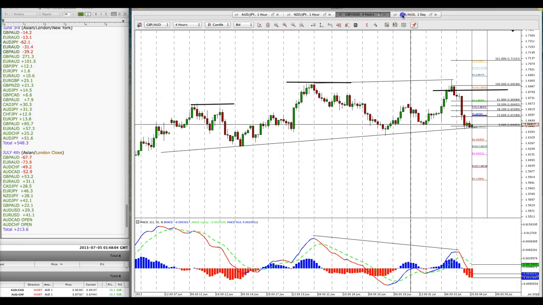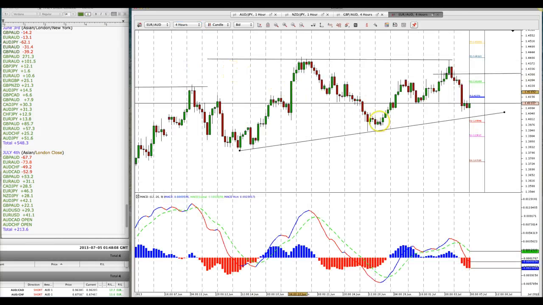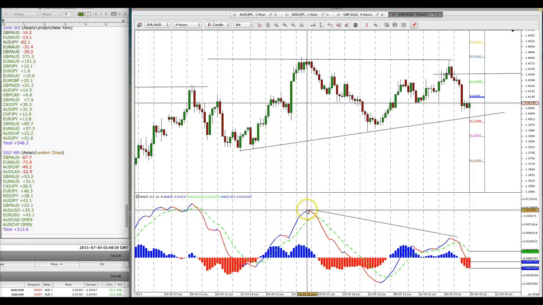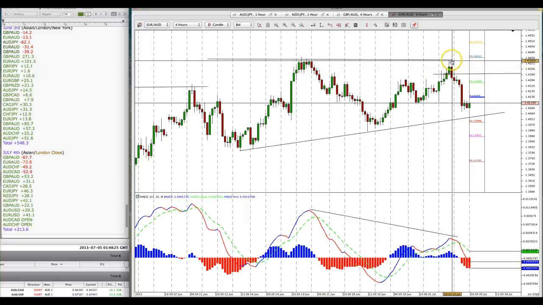Okay, go back to the Euro Aussie. Let's look on the 4-hour chart. And we have head and shoulder pattern. We also have divergence on the 4-hour chart. Here are the swing points. The wave patterns are lower, where price is essentially the same. It hasn't really moved. Went back up to the previous resistance level, and it just turned around and went south.